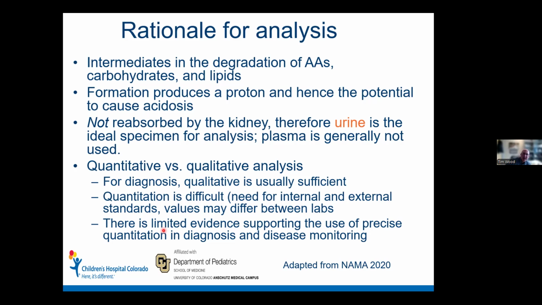So these are a lot of times intermediates in the degradation of amino acids, carbohydrates, and lipids. I enjoy rereading this slide because every once in a while I get asked about plasma organic analysis, and that remembering that these molecules are not reabsorbed in the kidney, and therefore urine really is the ideal specimen for the analysis. I know we used to do plasma here, but it was one of the things that we discouraged.